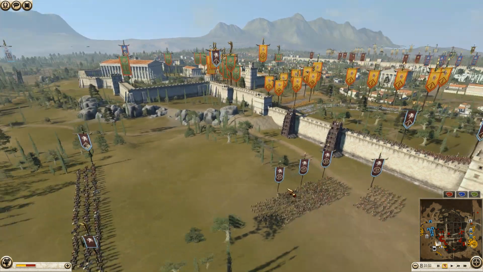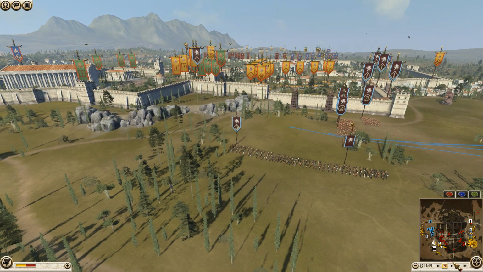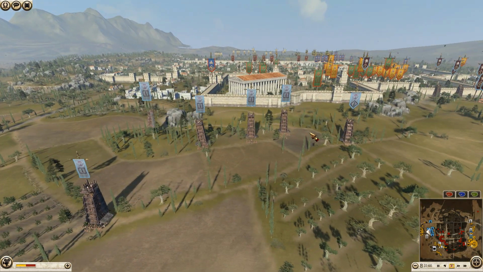Do see that Swaby is starting to move his archers around onto this side. He does have his 2 units of noble riders. Let's get this back onto play. So Lucid is moving his towers up.